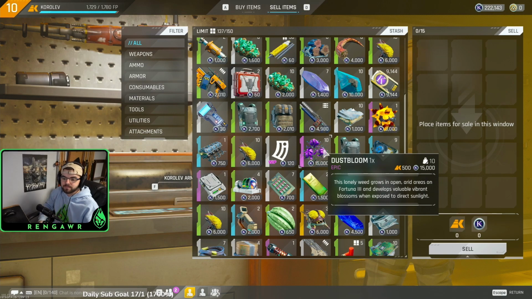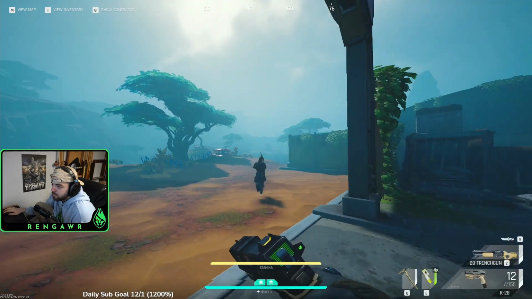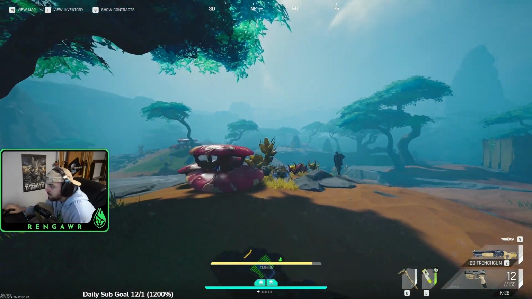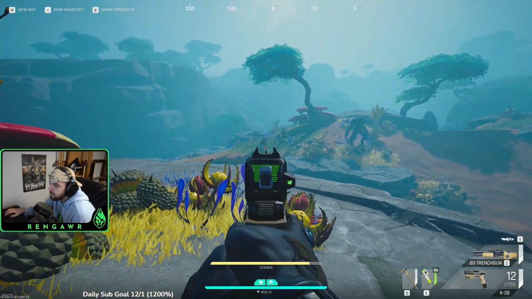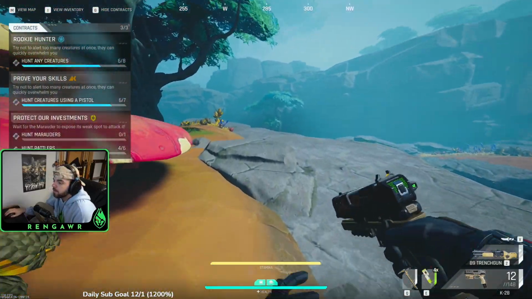Let's hop into it. So you can see we're starting off in the top right of the map near the lab. Depending on where you spawn, it'll take you a little while to get here. Some spawns are closer than others. But pretty much once you cross this barrier, this is where you'll start seeing all the dust blooms spawn. This is the purple flower, sells for 1.5k and 50 rep a piece. It takes up one slot. It is so good to get in your container.